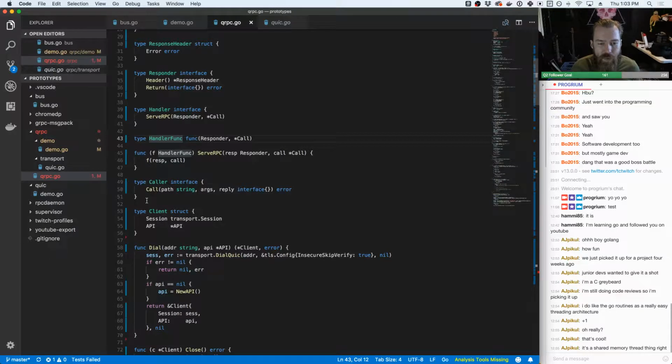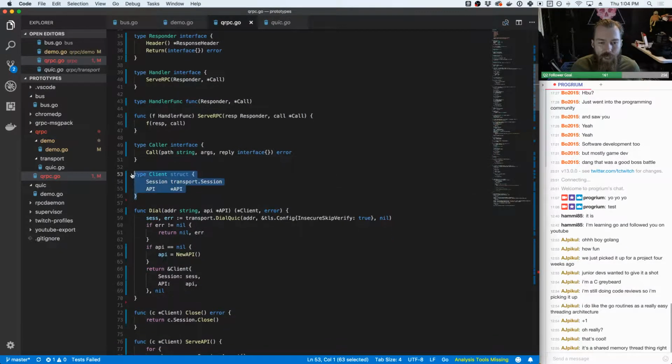We got rid of the peer interface and went with something that made more of a distinction between client and server for a couple of reasons, but part of this is so we have this caller interface, and so what you get on the server side when you want to call back on a connection is not necessarily a client. It's a caller. It's something you can call on, and potentially other things.